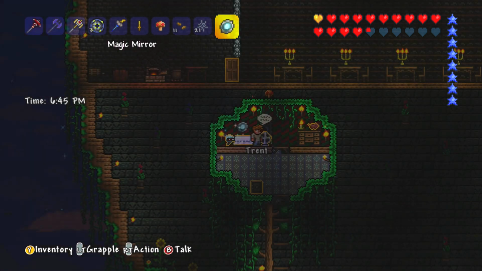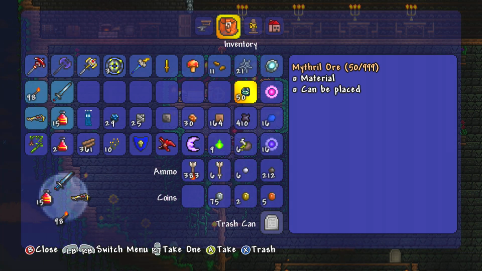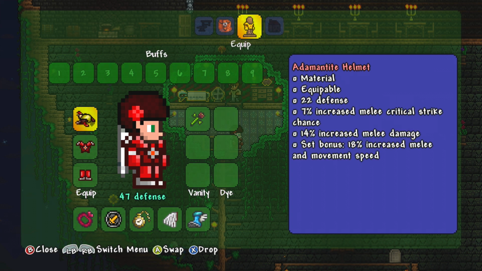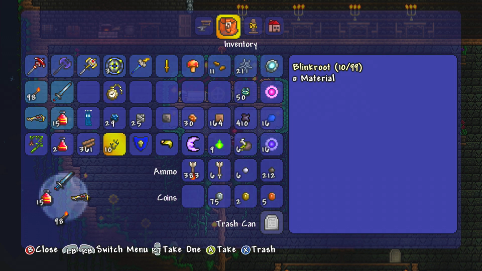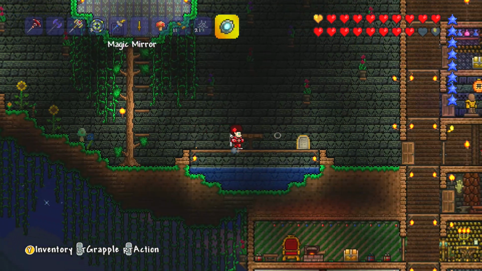And I'm going to go home and I'm going to go and get ready for fighting the destroyer, because it's almost become night now. So I'm going to go and switch my helmet round to my stronger helmet, and I'm going to take the clock off as well, because I pretty much only had the clock on so I could tell when it was going to become night. And I can go and put this on instead.